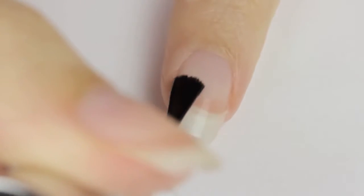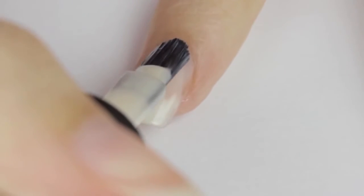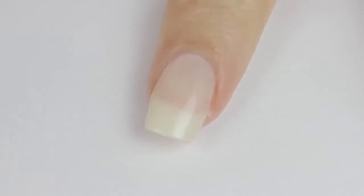Let's get started with a base coat to protect our natural nails. Next, use a light nude polish for your base color. This will allow the colors to pop. Use 2 coats to increase the opacity. It's important to allow the base color to completely dry before moving on to the next step.